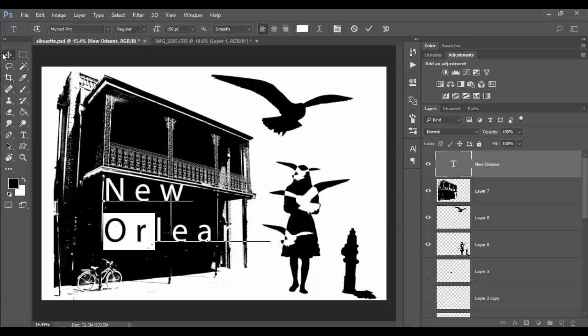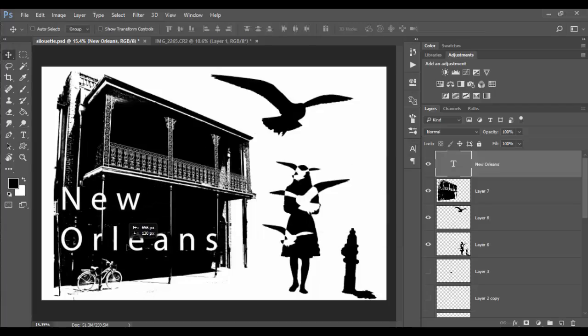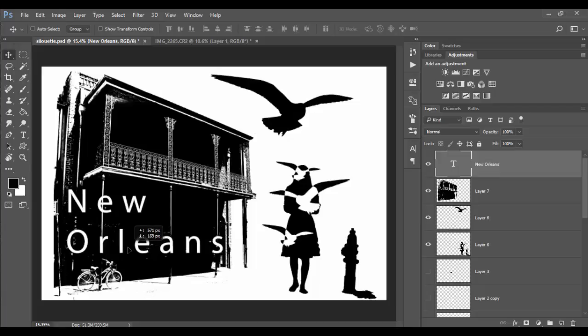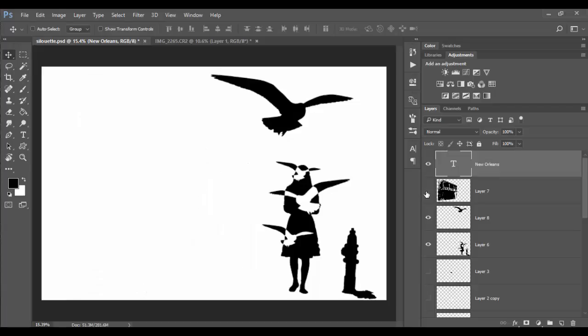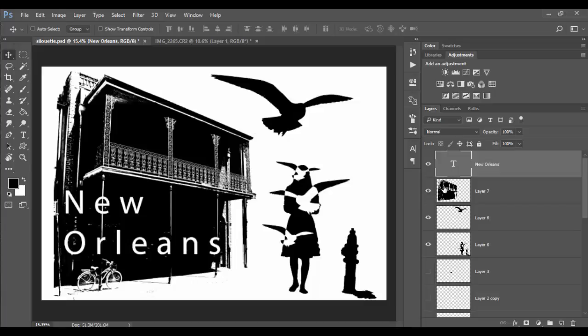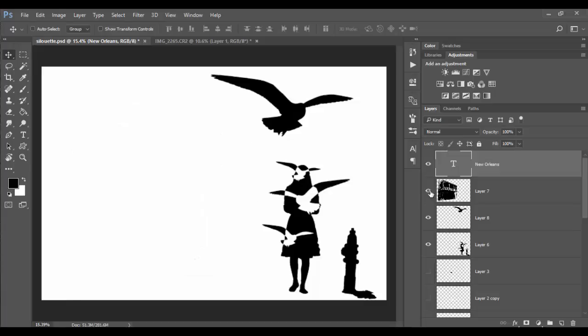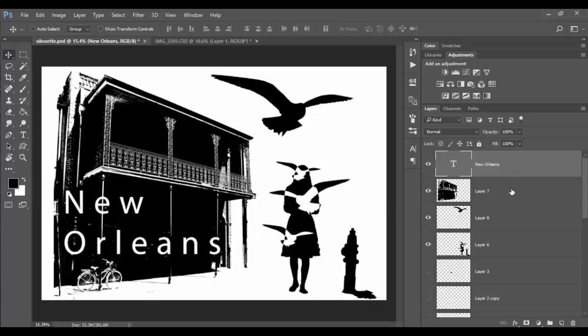I'm going to go ahead and click out and click on the move tool. I kind of like this, so I'm going to place it however I want here, and I'm thinking this looks pretty good. Now I like the way the New Orleans says, but the E here is being blocked by the white line of this image, so what I'm going to do is actually mask this.